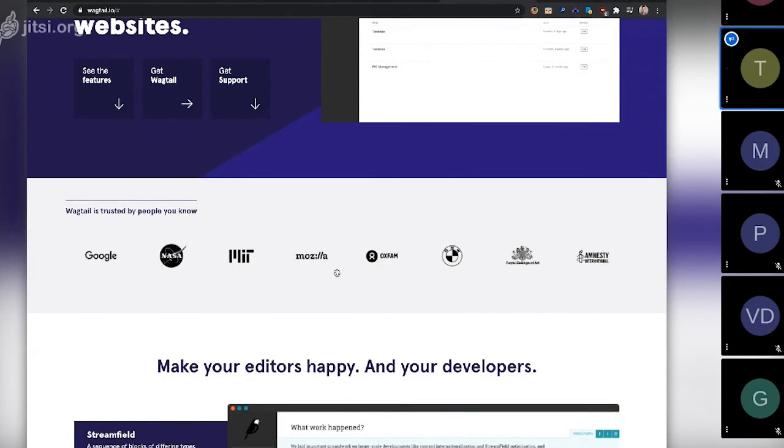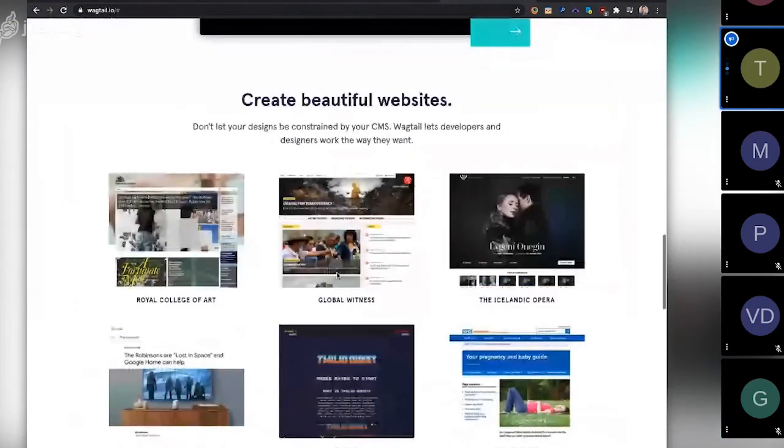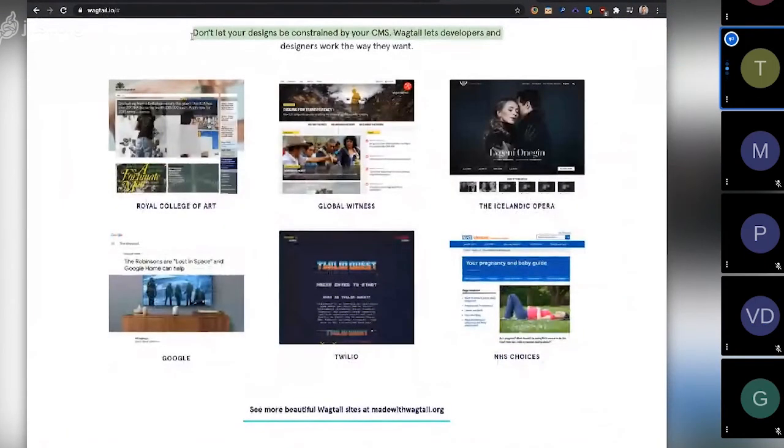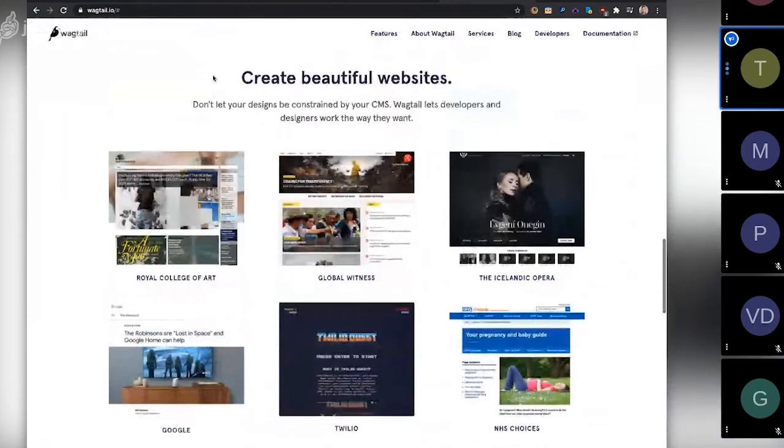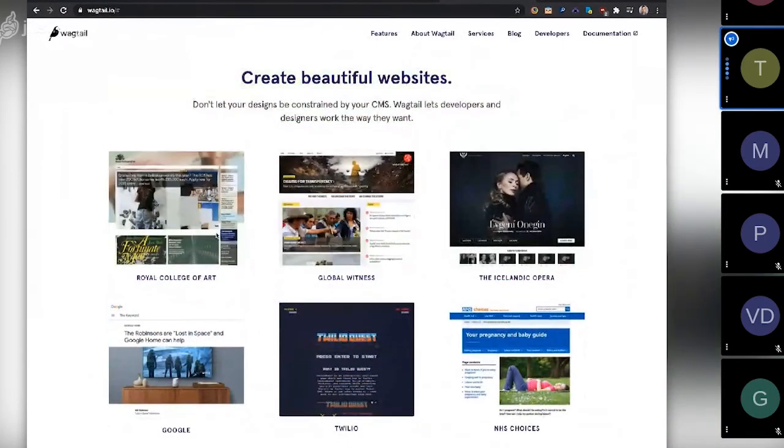You just want to have the textual equivalent to all those logos. Whereas if I go further down the page, for example, here I have this list of websites built with Wagtail. The images are still interesting, I assume, but if you couldn't see them, you could still see the text underneath. It would still say which website this is. So in this case, the images are mostly decorative.